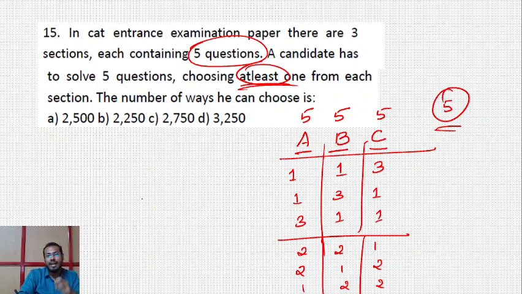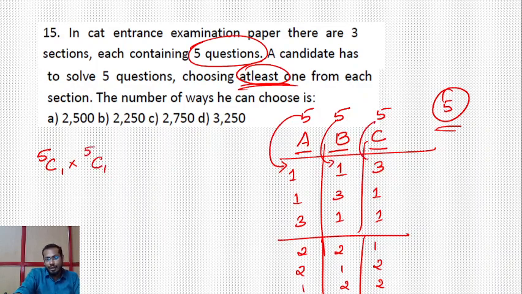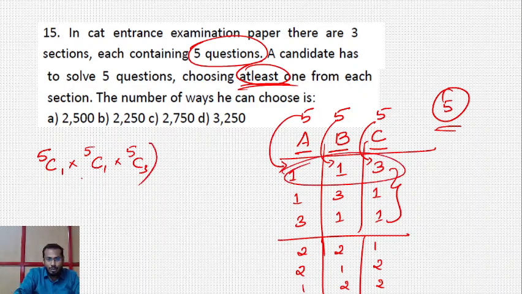So how do I need to write this? See, out of 5 questions, I'm going to choose 1. Then out of 5, I need to choose 1. So 5C1. Out of 5, here I need to write 3. So 5C3. This combination was repeated 3 times. Whatever answer I get from here, it will be repeated 3 times. So don't write again and again. Just multiply by 3. Plus, what is the other combination?